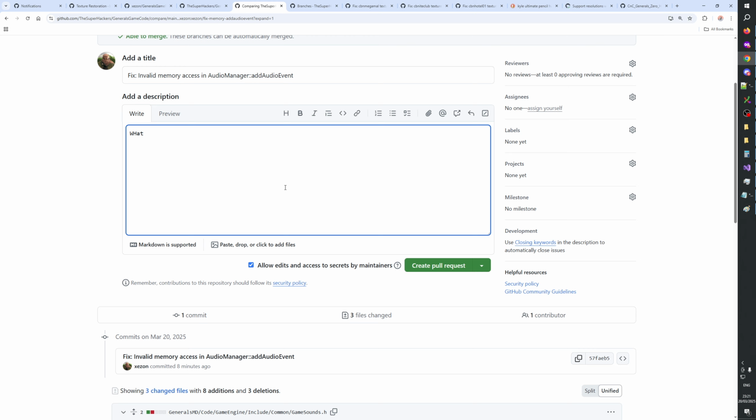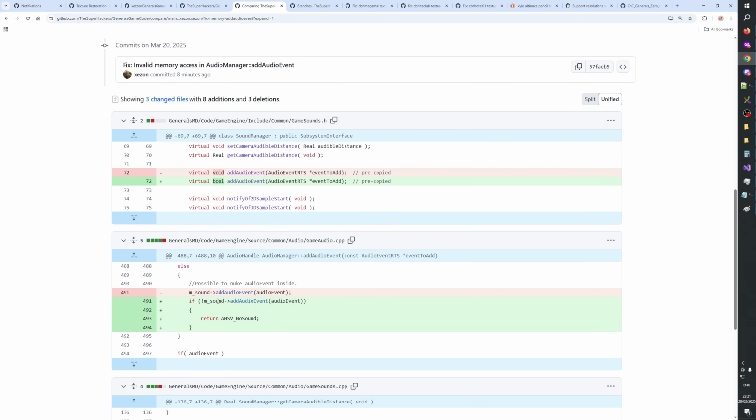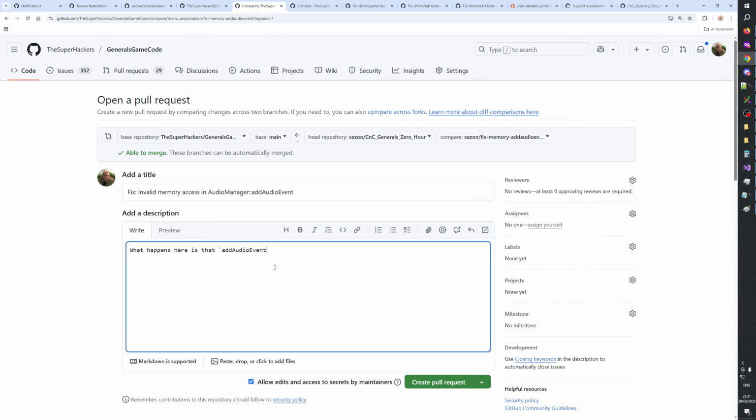What happens here is that add audio event can delete the past pointer, but the caller then does nothing if that happens.